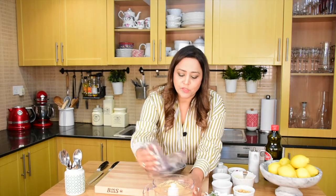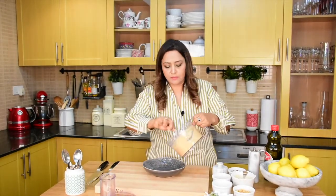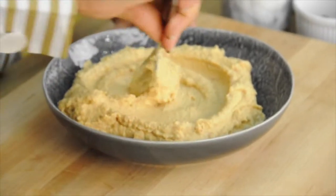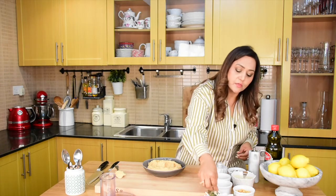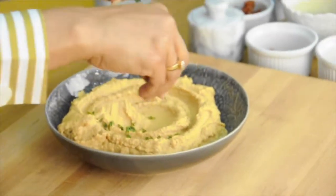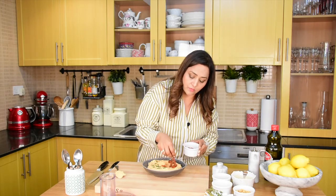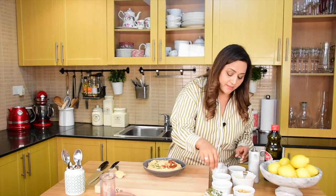Now I'm going to do the presentation for my sun-dried tomato hummus. Give it a little swirl, and I like to present it with the ingredients which I add to my hummus. So this is what I'm going to do: some thyme, some sun-dried tomatoes to go along with that, just to show this is what is inside.